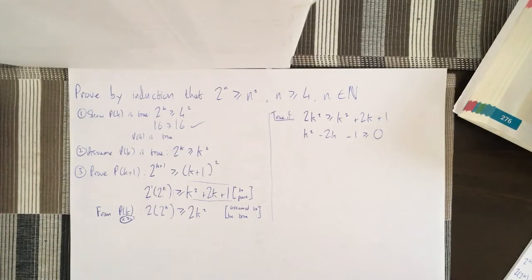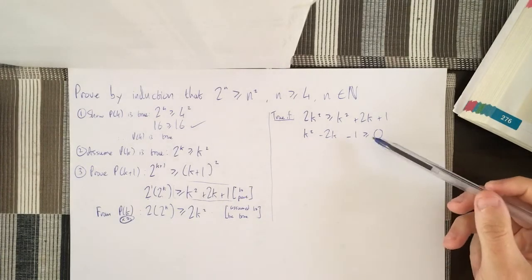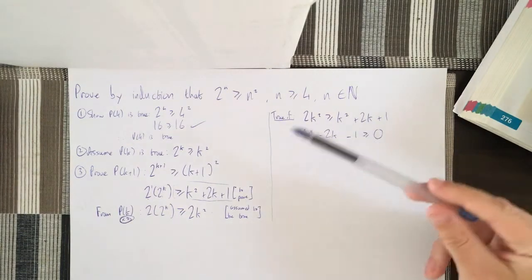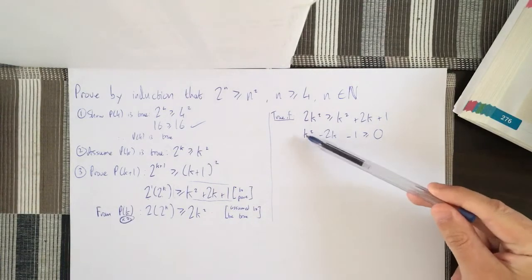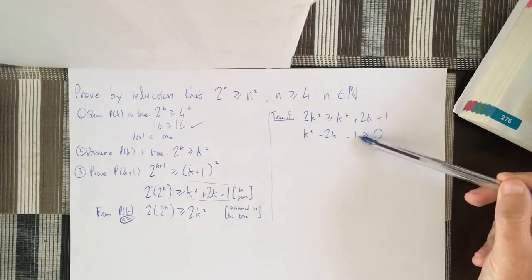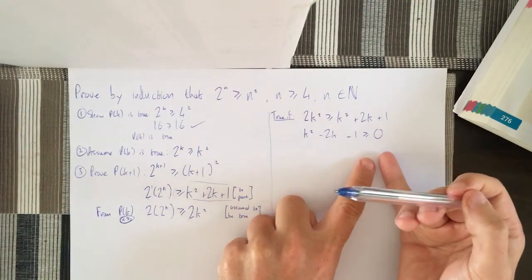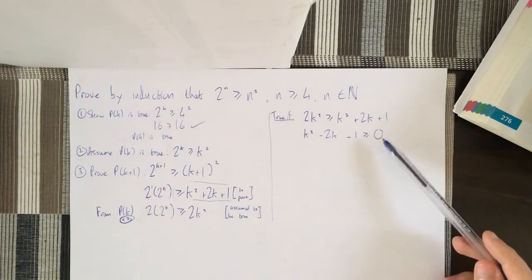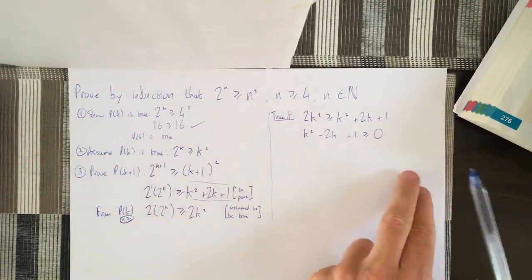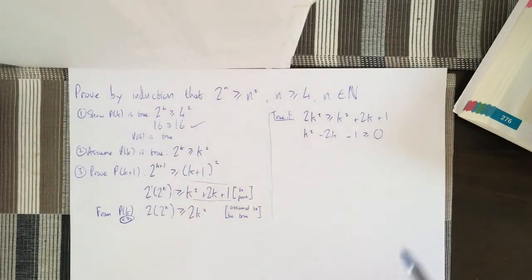Where my head might go here is factorizing this, but actually that wouldn't work here. What I've seen done to prove this exact one elsewhere is to complete the square on the left-hand side. I would absolutely do that if it nicely completed a square, because then I'd have something squared is greater than or equal to 0, which is obviously true. But to complete the square here you need to introduce another number, as you'll see in something else I post up, so it's not quite as neat.